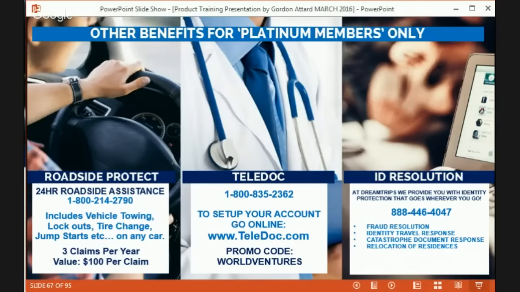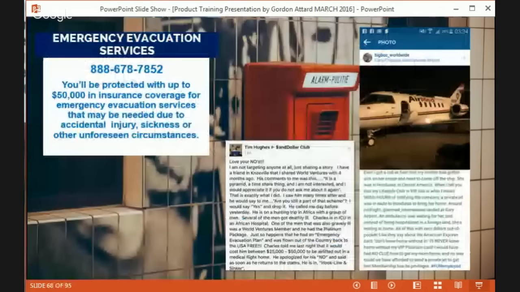Another is the emergency evacuation service. If something happens while you are on vacation, we all worry sometimes. For me, the Platinum membership, for this perk alone, is pretty much worth it, as you will probably understand, right?